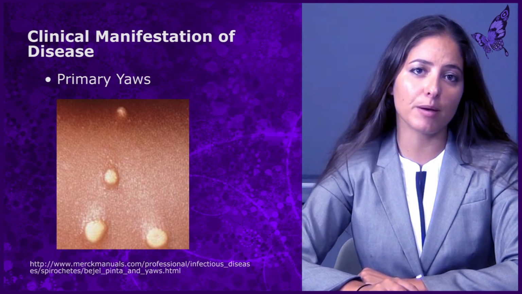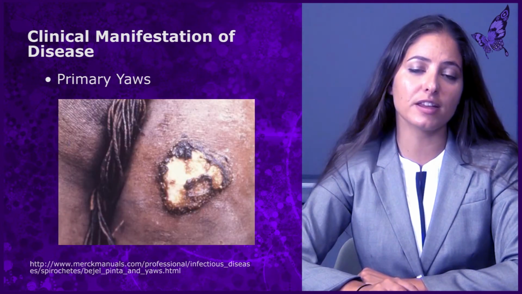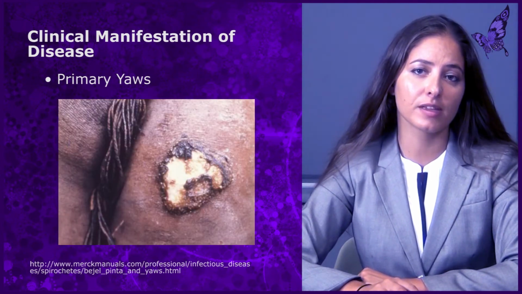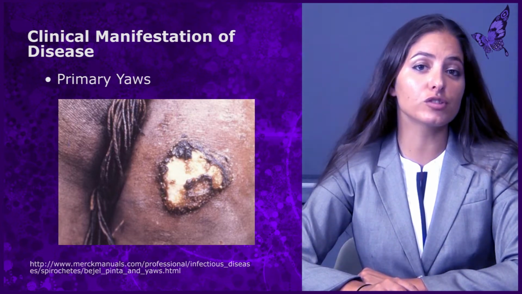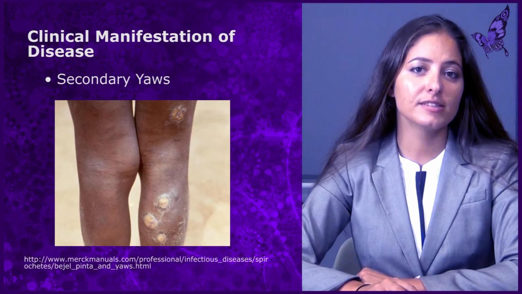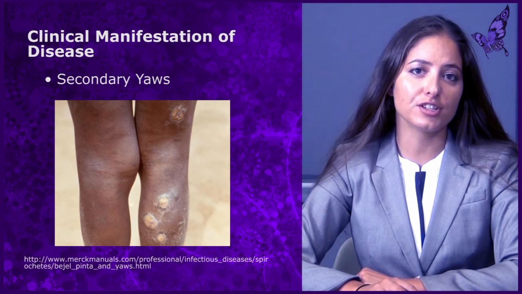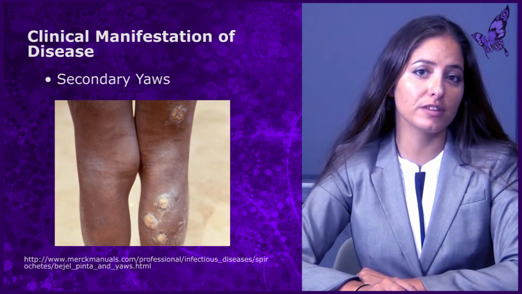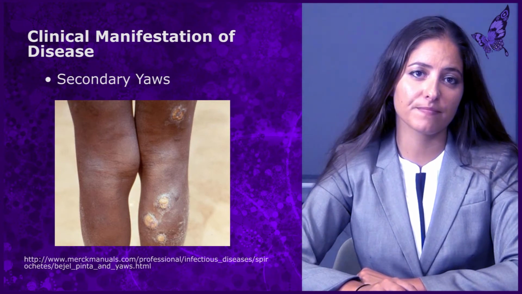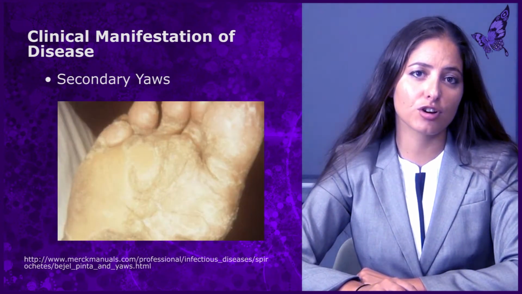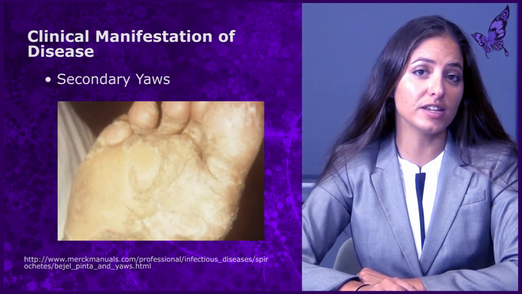The surface of the papilloma resembles a strawberry that is rich in spirochetes. The papilloma gradually enlarges, erodes, and ulcerates. Secondary Yaws describes a stage at which, after the healing of the original lesion, a similar generalized eruption occurs in moist areas of skin. Crab yaws can occur on the palms and soles of feet.